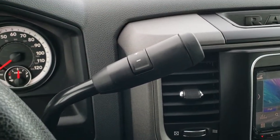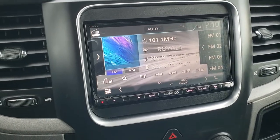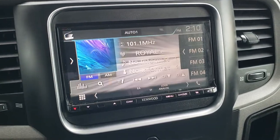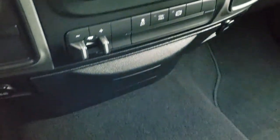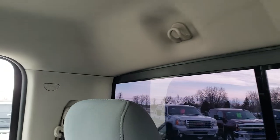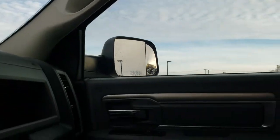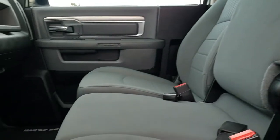You have cruise controls on the right and information center controls on the left. The 6-speed heavy duty Aisin transmission features the optional tap shift, and there is a turn dial four-wheel drive. This one has a Kenwood CD player with AM/FM radio — this is also where your backup camera display shows up, and it works really nice. You have climate controls, factory brake controller, stability control, tow/haul, and the factory exhaust brake. Carpeting is in excellent shape. Passenger side seat has no rips or tears. The truck does come with side curtain airbags. The headliner is in really nice condition, and it has a manual sliding rear window.